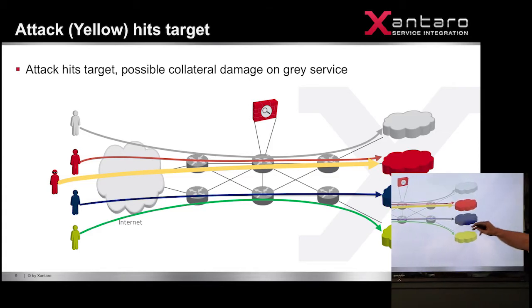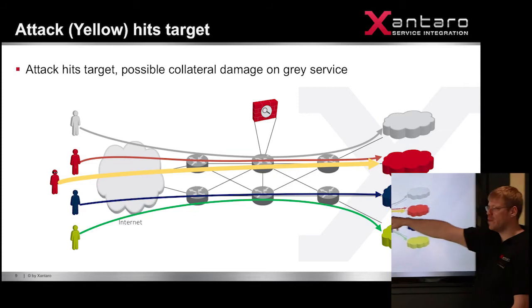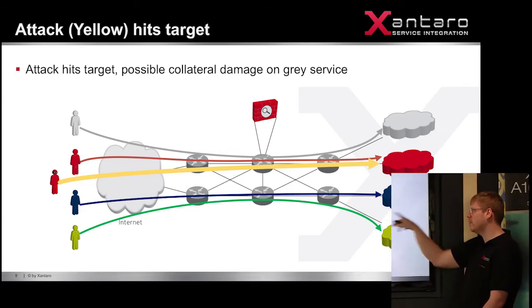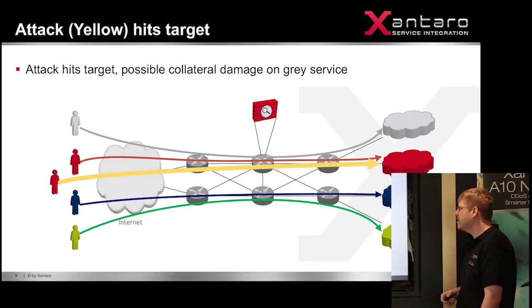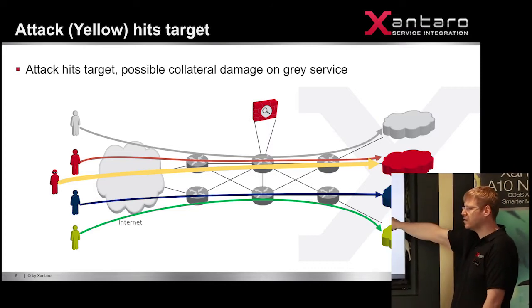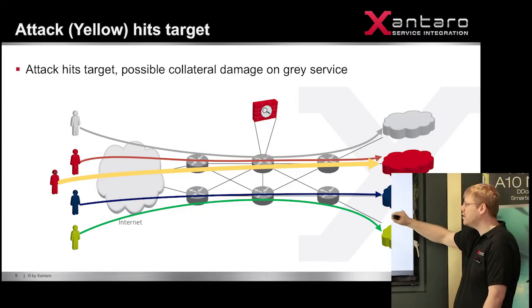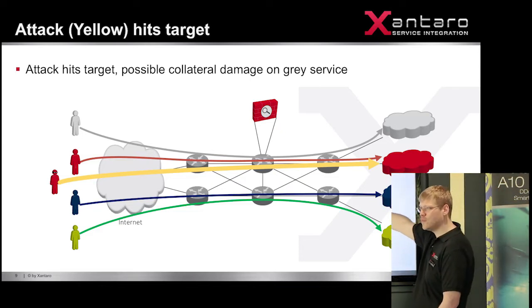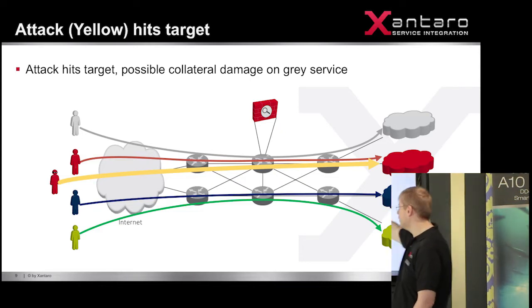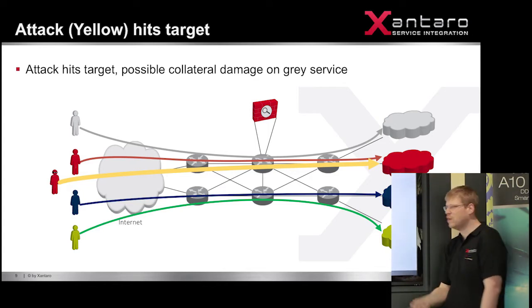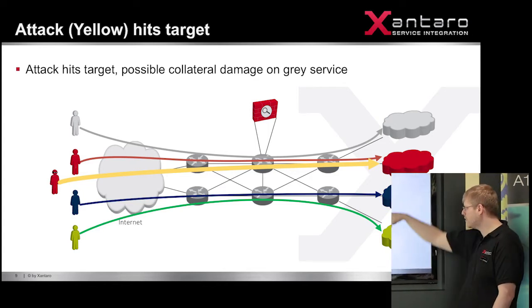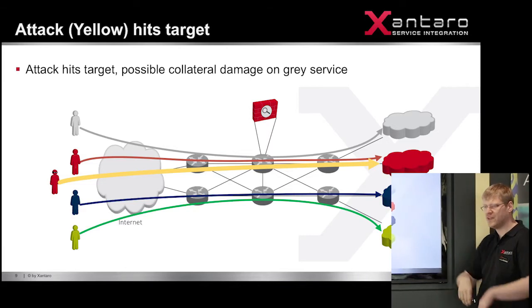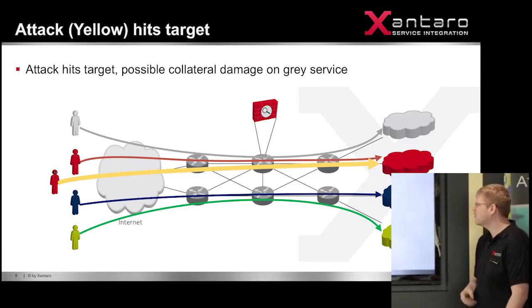I've just started an attack. Of course, all of the evil guys wear black masks. That's why the guy on the left side is now sourcing the yellow attack. The yellow attack is hitting the red customer or target on the right side. It might put additional problems for the gray service because the attack is currently moving along these three routers. They might be overloaded. For example, capacities in the backbone might be oversubscribed. The attack might hit wherever. So something is wrong and we need to react to that.